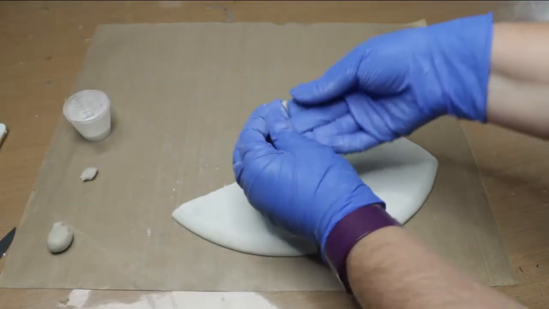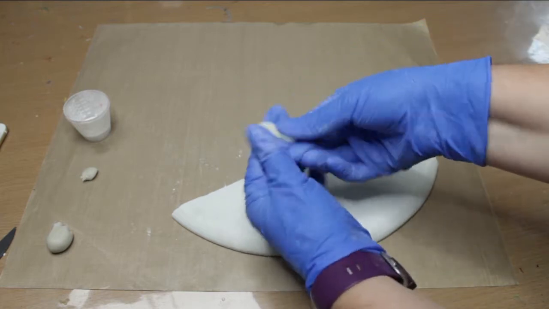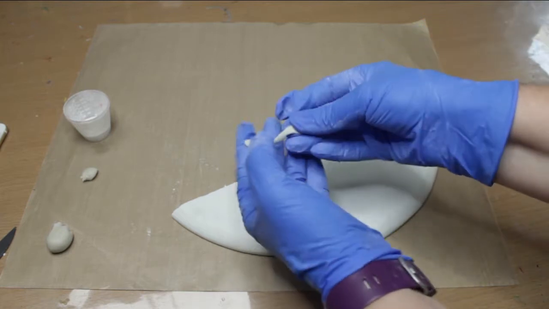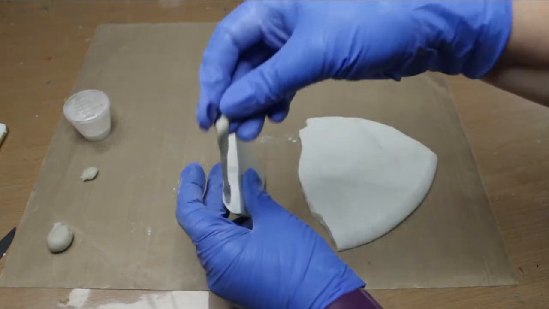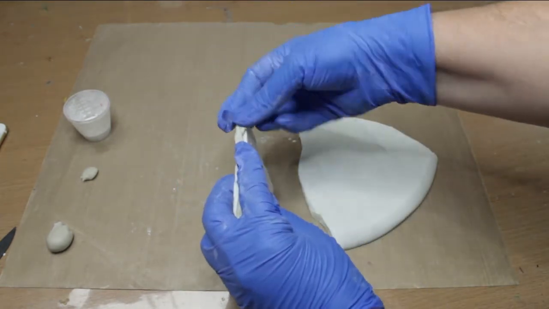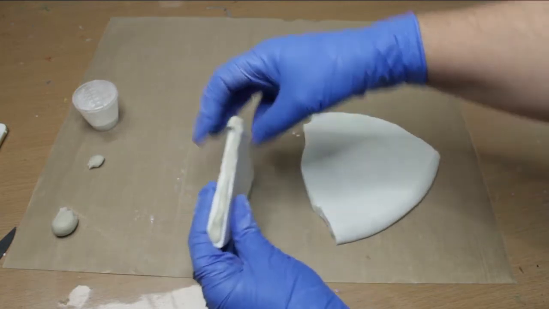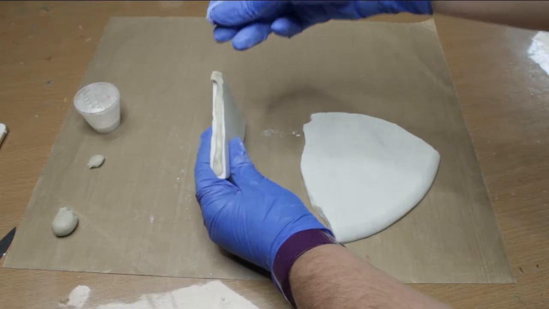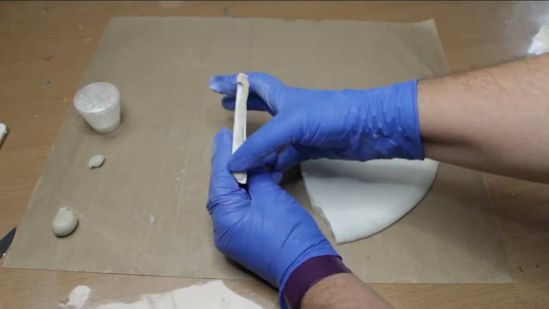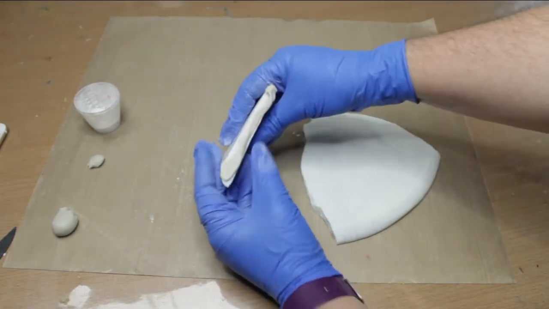Because I'm working on one section at a time, I'm only using a small piece of clay. Once I've flattened and lengthened the Easy Sculpt to about the length of the broken piece of marble, I place it on one edge and work it onto the surface. I keep dusting my fingers with powder to stop the clay from sticking to me, being careful not to over powder or the clay won't stick to the marble.